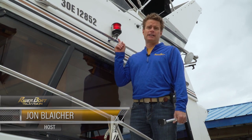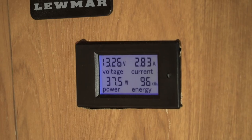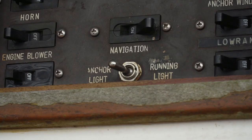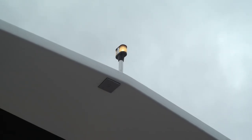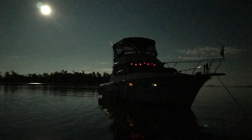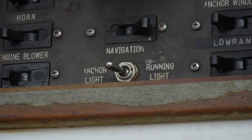LED lights are a great way to conserve battery power, and occasionally we get asked about LEDs for navigation lights. For the most part they don't provide much benefit since the engine's alternator or stator is charging the batteries while underway. But mast headlights can be on for 10 to 12 hours while on anchor overnight. This old mast headlight only draws 2.8 amps when in the 360 degree mode — on a long night that's over 30 amp hours, which isn't a lot if you have nothing else running.